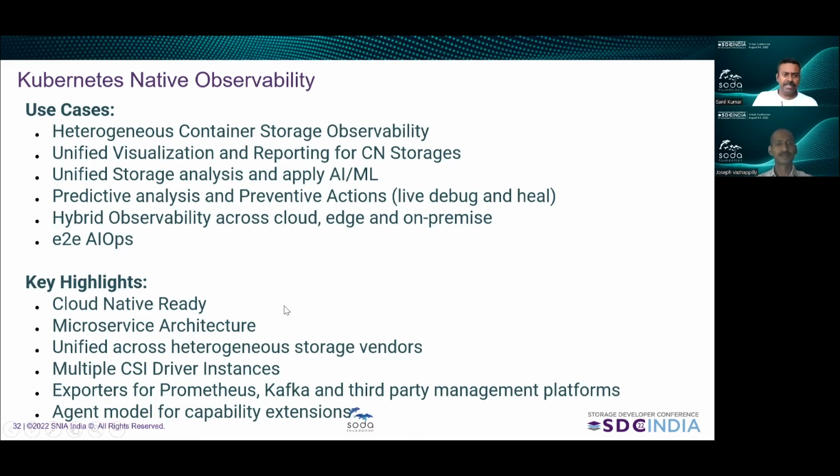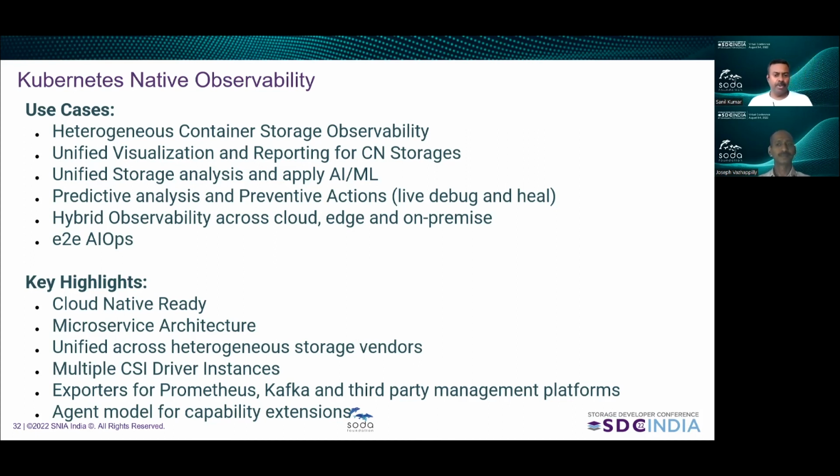And like we discussed, we are trying to make it more cloud native, microservice, and CSI more. We don't want to go away from CSI, but make the best use of CSI, and wherever Delta is there, we can add, and we can also work with the CSI working group and see whether whatever we are doing in Delta can be merged into CSI, so that it will be more standardized.